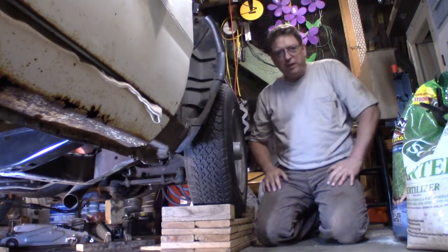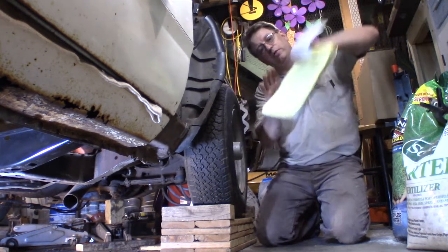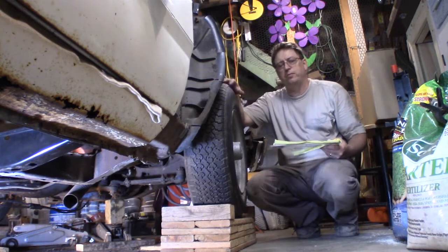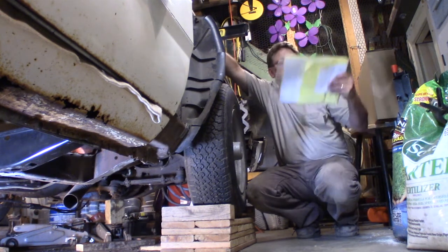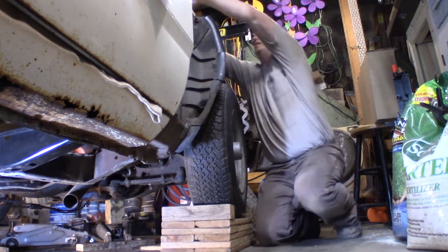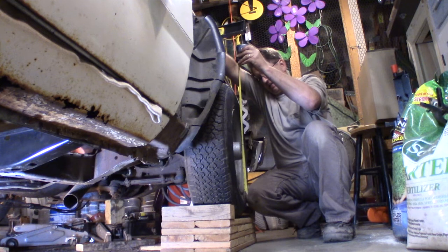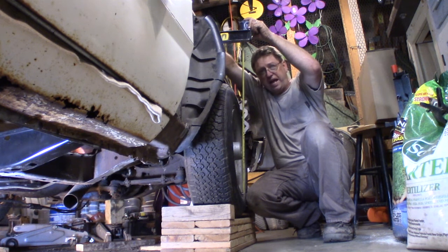All right, if everybody would remember at the beginning of the video, at least for me, it was months ago, I had written it down: what my measurement was from the bottom of this rim up. It was supposed to be to the fenders, but my fenders are already off, so I'm using this level going across the hood. And I had 30.5 over here on the passenger side. So right now I have measured and I'm at 28. The car's been let down onto these blocks, but it's off the jacks. This isn't real accurate, but I have 28.5 right now.